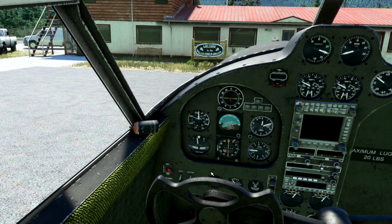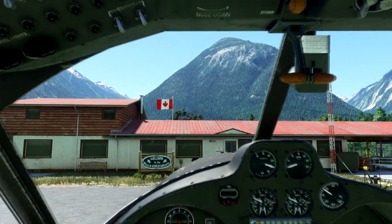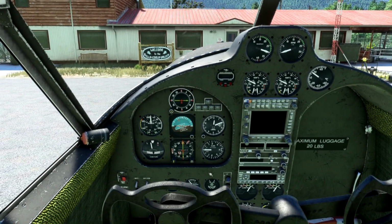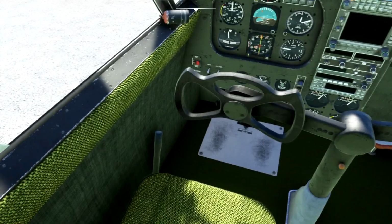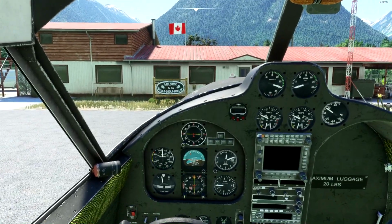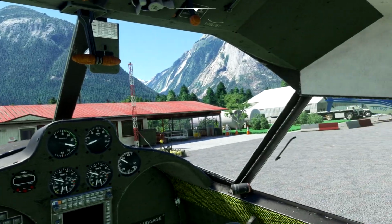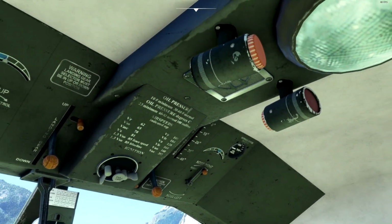Now, what camera angles do we have in this? We have instrumentation. We have panel. So not a lot. Now, we have apparently got interactive checklists and functions here. Now, I would have read the manual. But Flysimware, if you're watching this, your website's junk. It's almost impossible to download the manual. Which does suck a little bit.